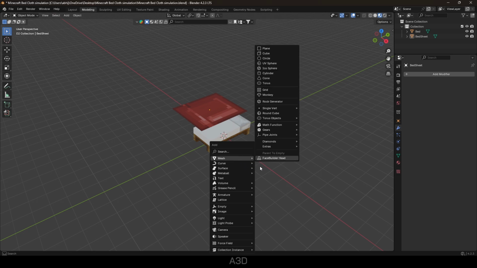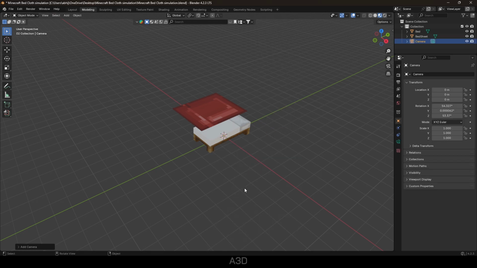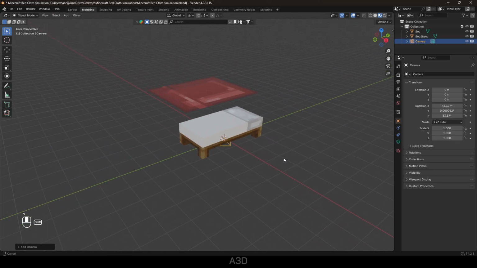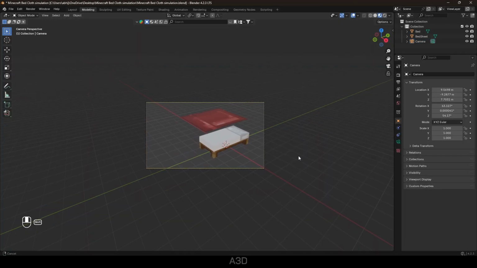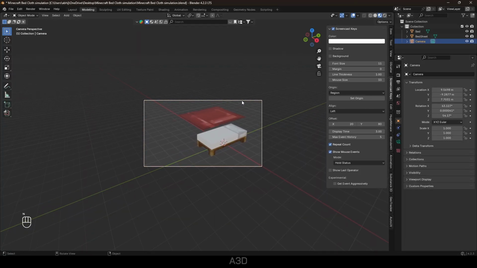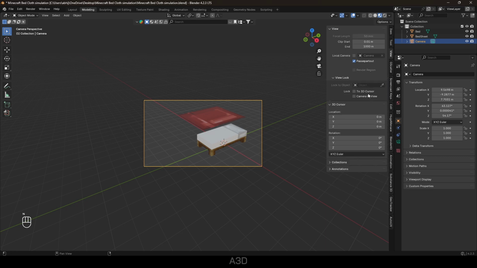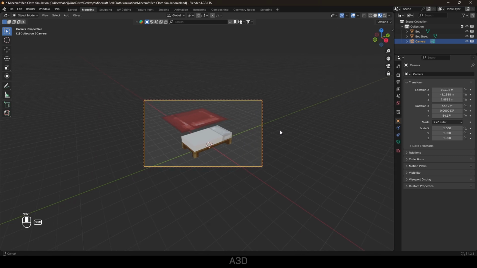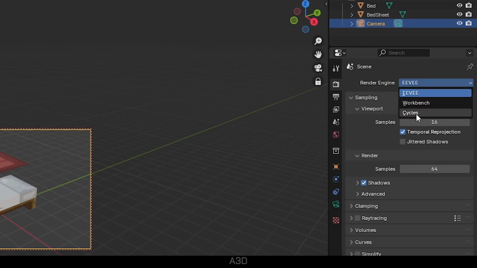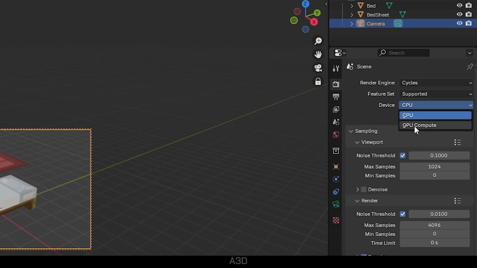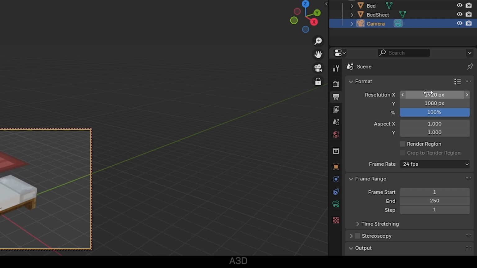Let's start by setting up our camera. Press Ctrl plus Alt plus 0 to align it. Enable Camera to View and adjust the camera angle. Then, change the render engine to Cycles and set it to GPU Compute for better performance.